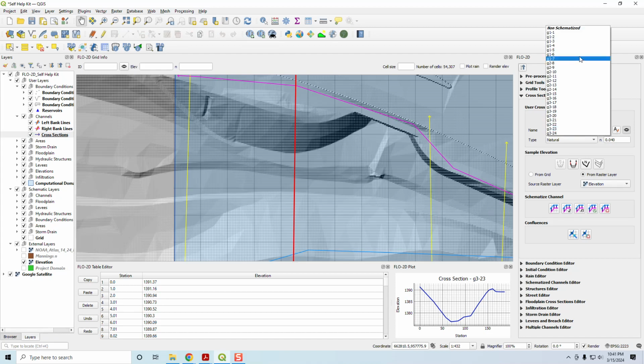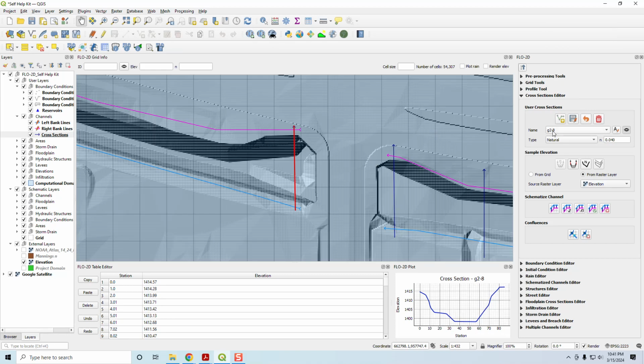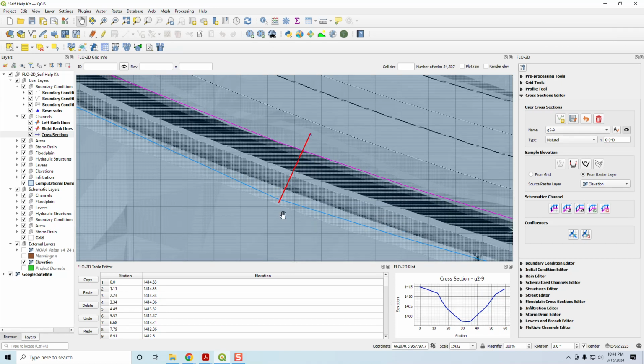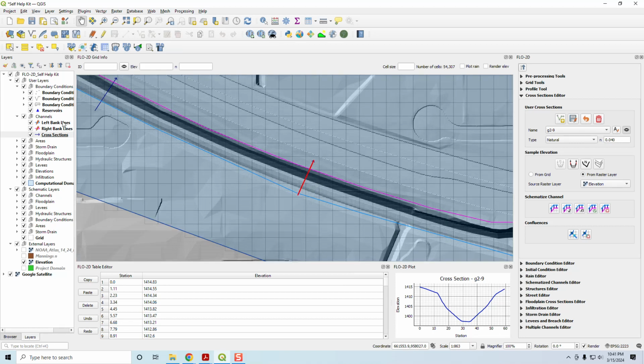Ah, we were on G2-8. Okay, we'll go down. And that one is a little funky, so let's turn that editor on and pop that, and let's get back on that vertex tool.